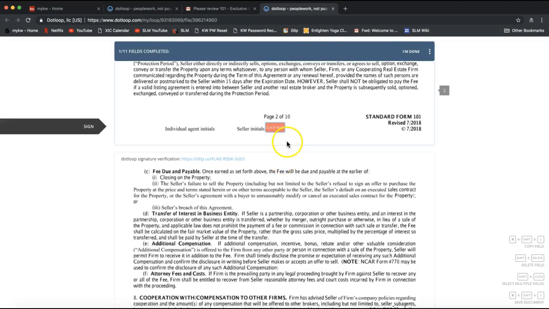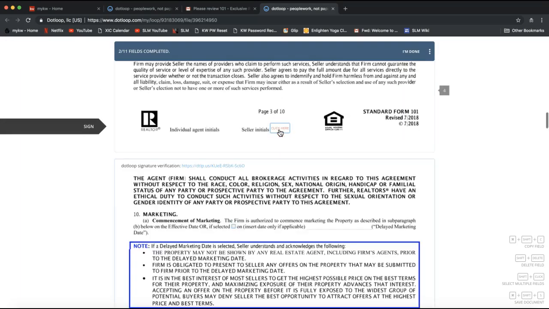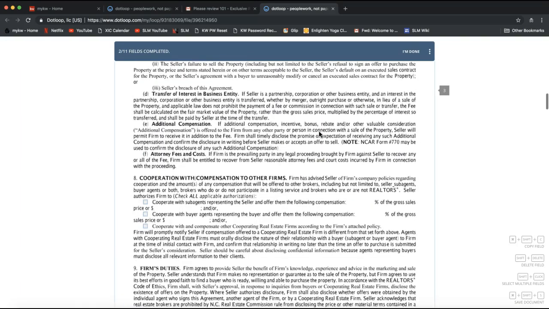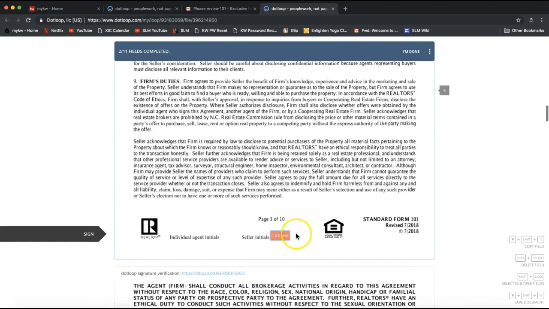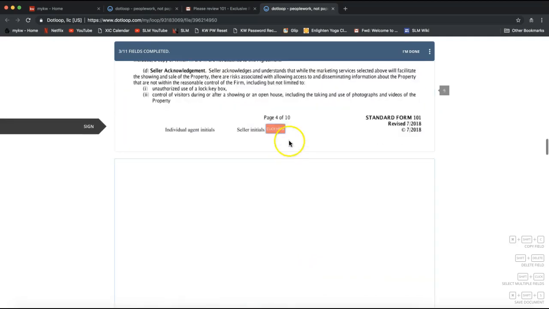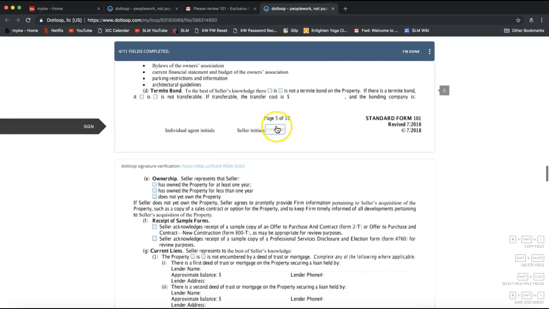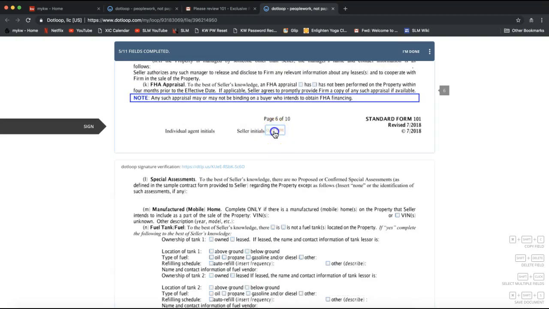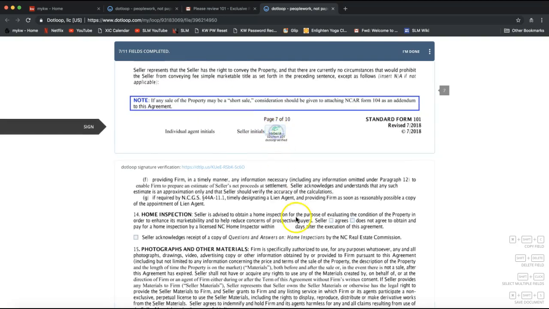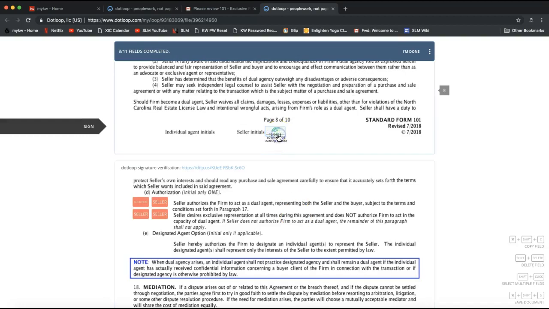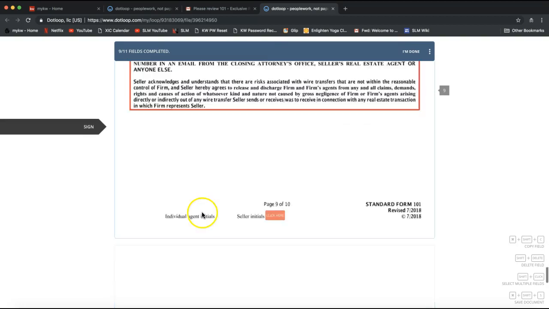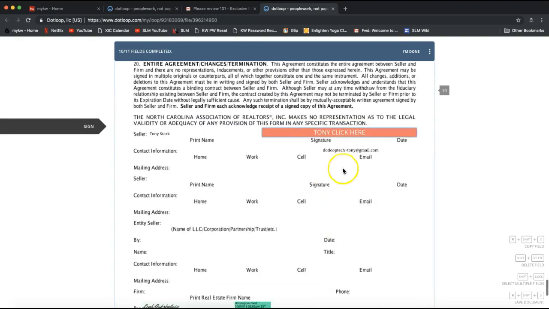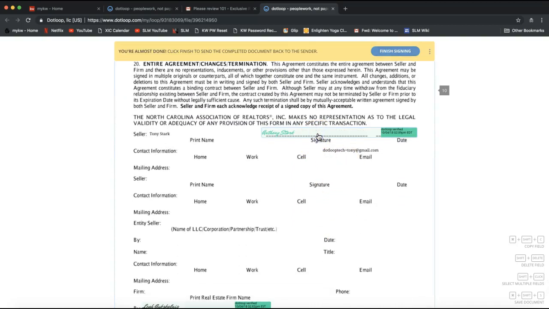And then as the client, it brings me down to the next field that I can click. And it moves me on down. Of course, they have the option to scroll up so they can actually read what they're signing. Okay, so they can absolutely do that. I'm just going to sign all these fields real quick so I can show you guys what it looks like at the end as well. So see how easy and how quickly I can go through and sign all of these fields here. Get to the signature field, I'm signing.